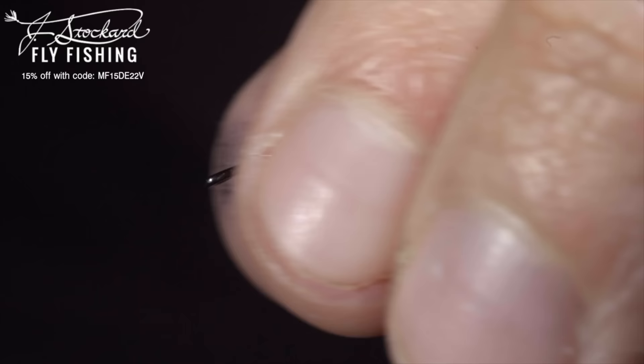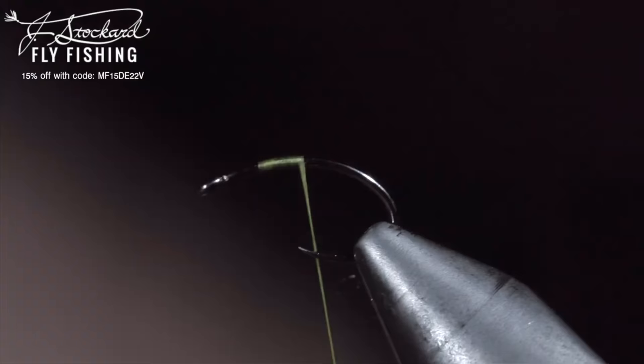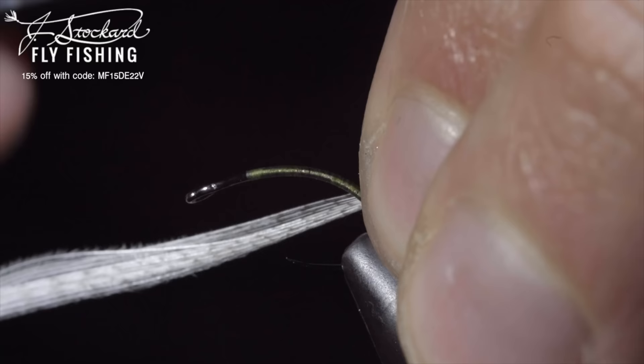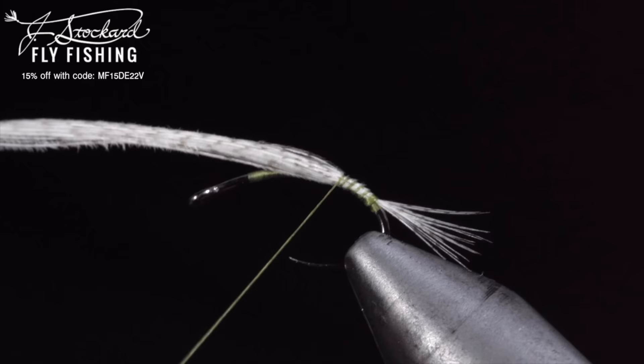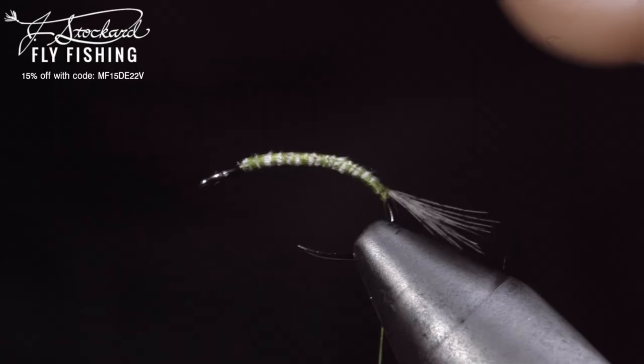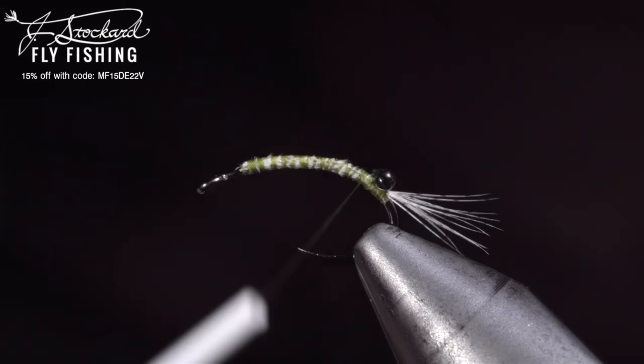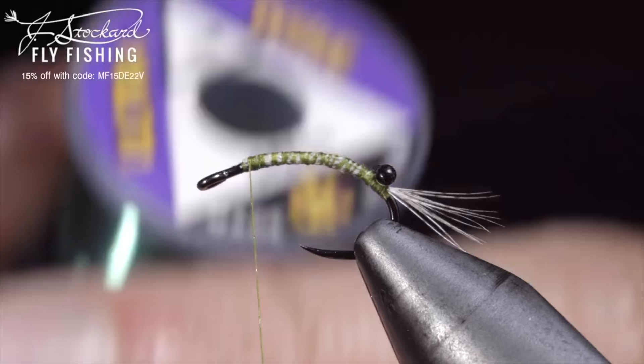This freshwater shrimp is a must have. To start this pattern, we'll grab some olive bevis thread, secure it to our hook shank, snap the excess free, and continue wrapping well into the bend of your hook. Next we'll grab a mallard flank, secure about 10 fibers to the back of the fly, further securing it and wrapping up the hook shank. Once we reach the hook eye, we'll snip the excess free and wrap back towards our tail. Make yourself a tiny set of eyes out of some monofilament line, secure it to the back of the fly, use your thread to secure it tightly and orient it in the proper direction. Once complete, we'll wrap up towards the hook eye and grab some small green wire, securing it to the head of our fly, wrapping back towards the eye.